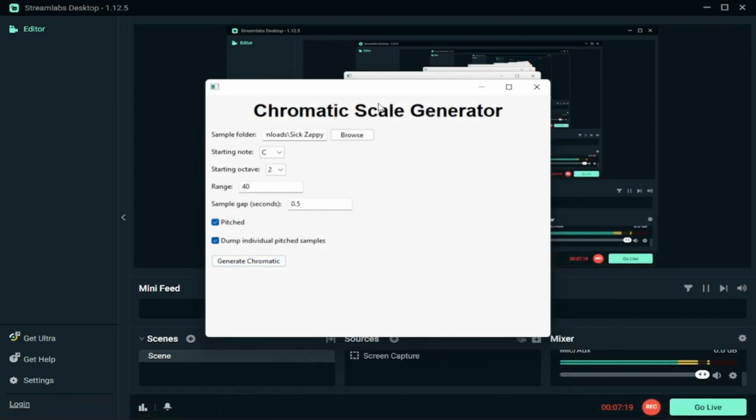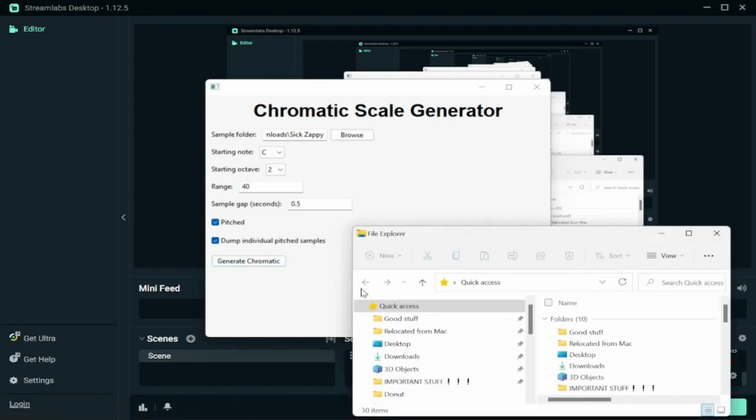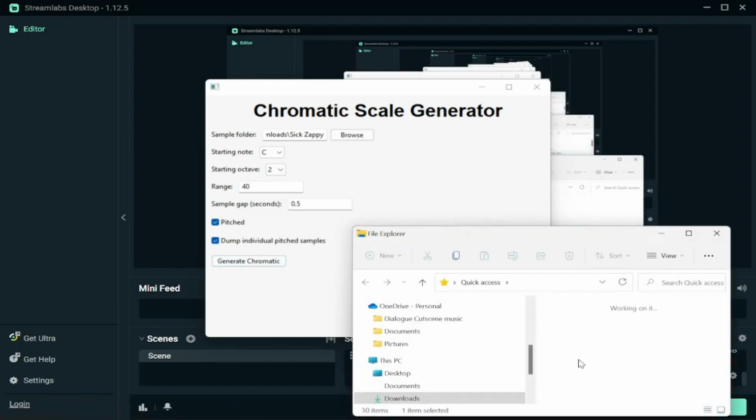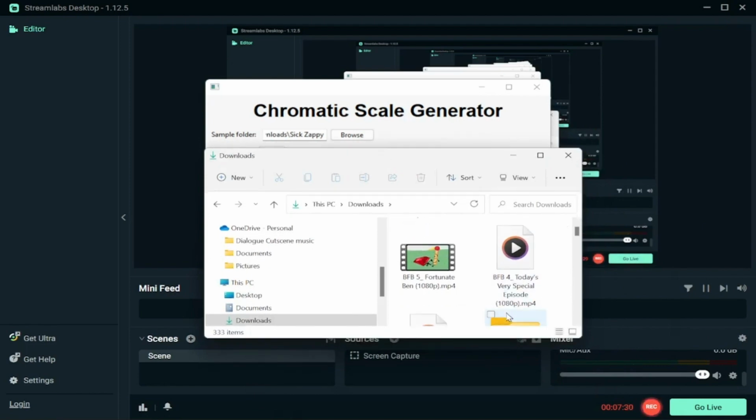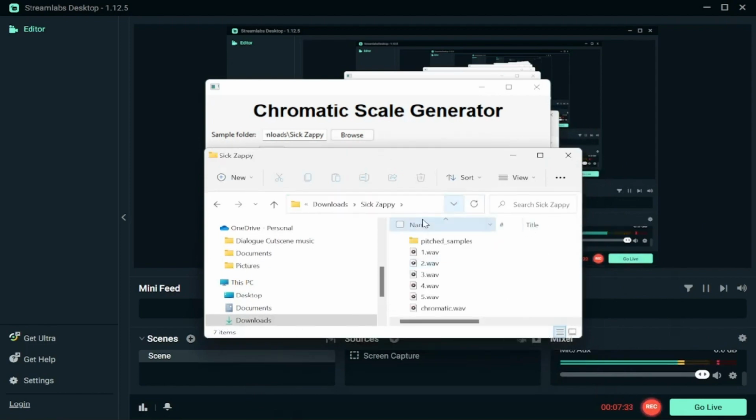Now, after it goes responsive again and turns white again, you go into the downloads. Then you go to the 6-zap folder, and then we have chromatic.wav.